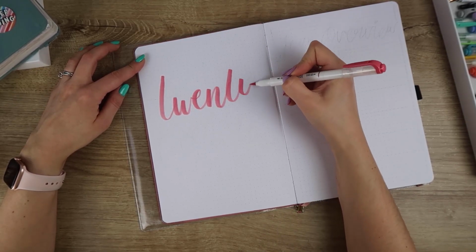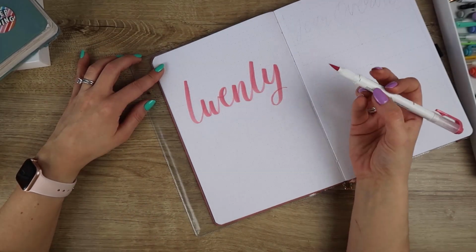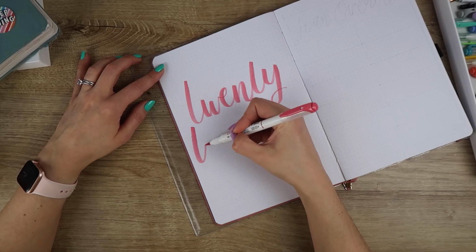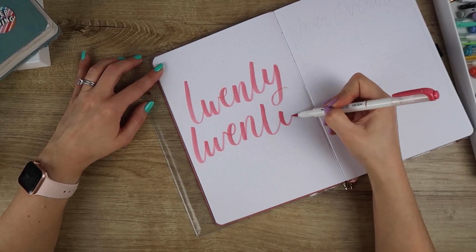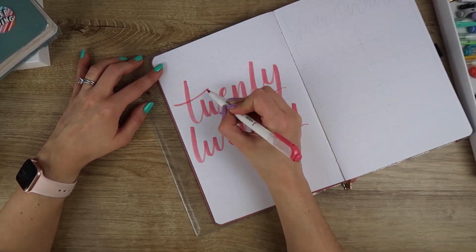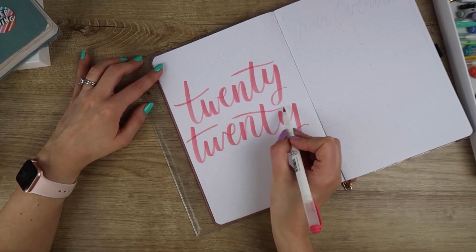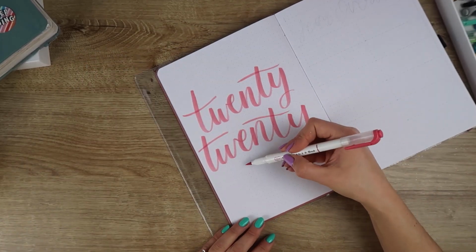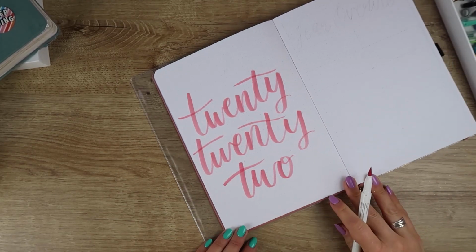Going straight in with a 2022 cover page, I'm using exactly the same style of brush lettering as I did for my name at the start of the journal. Again, pushing hard down on the downstroke and lighter in the upstroke, you get this variety of widths in your nib, which makes your lettering look really great even if it's not super neat.